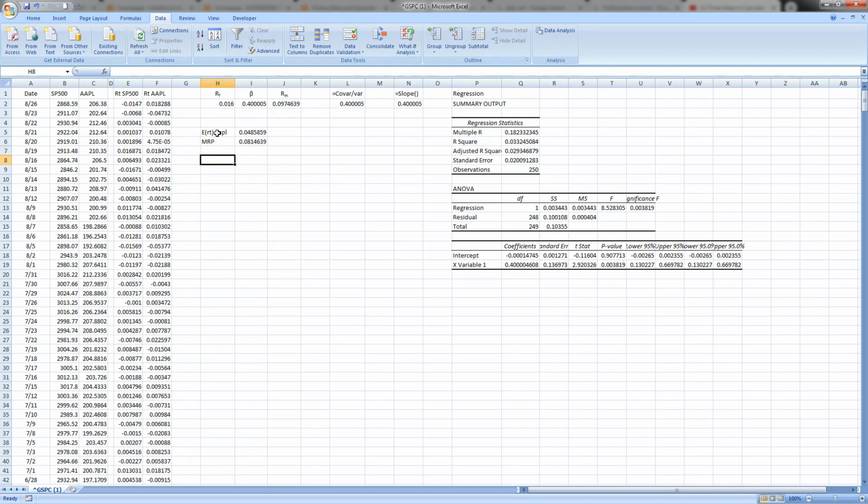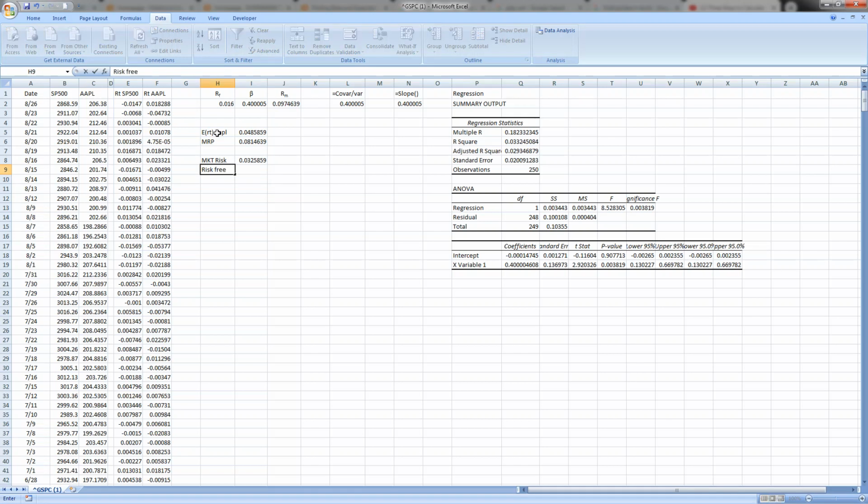So what we're now saying is, in terms of market risk, when Apple has a beta of 0.4, it gets market return premium of 3.25%. So just over 3.25% of the return attributed to Apple is due to market risk, and the remaining 1.6 is risk-free.